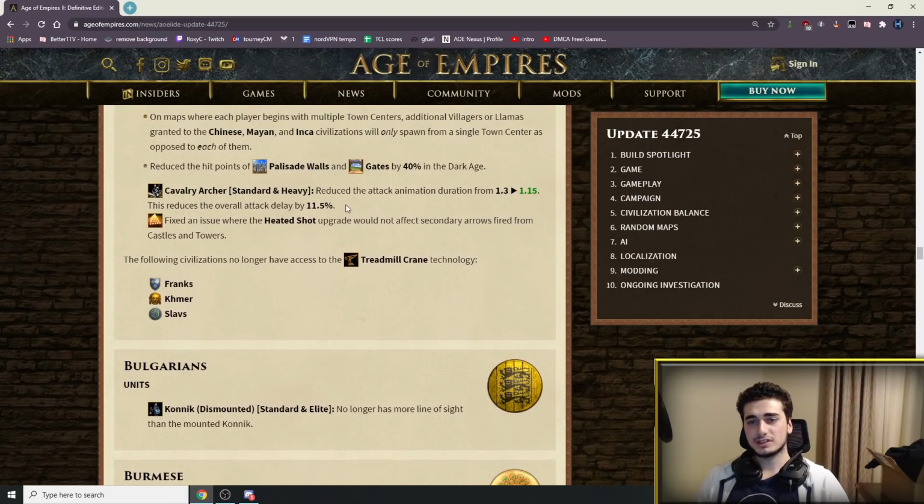Alright, Cavalry Archer, Standard and Heavy, reduce the attack animation from 1.3 to 1.15. This is going to make them a lot smoother to hit and run with, so maybe we're going to see always CA from now on, as the new rule instead of never CA. We'll see. I think this is a good change overall.